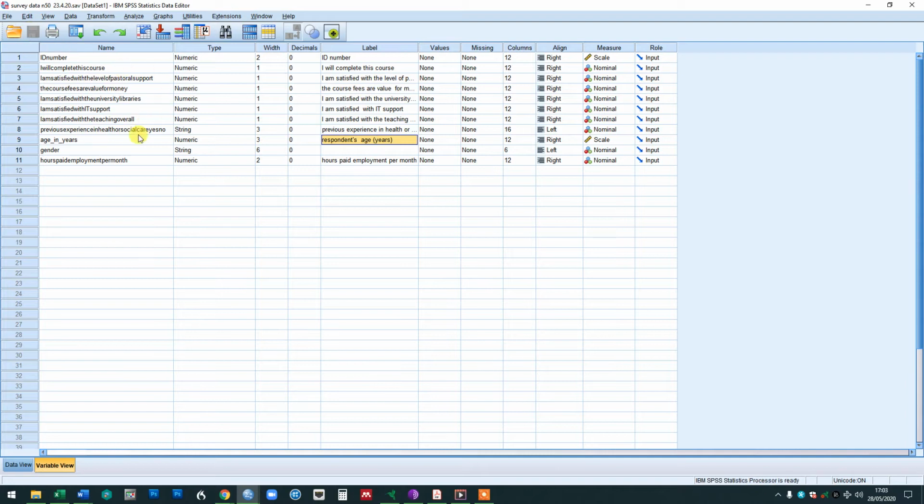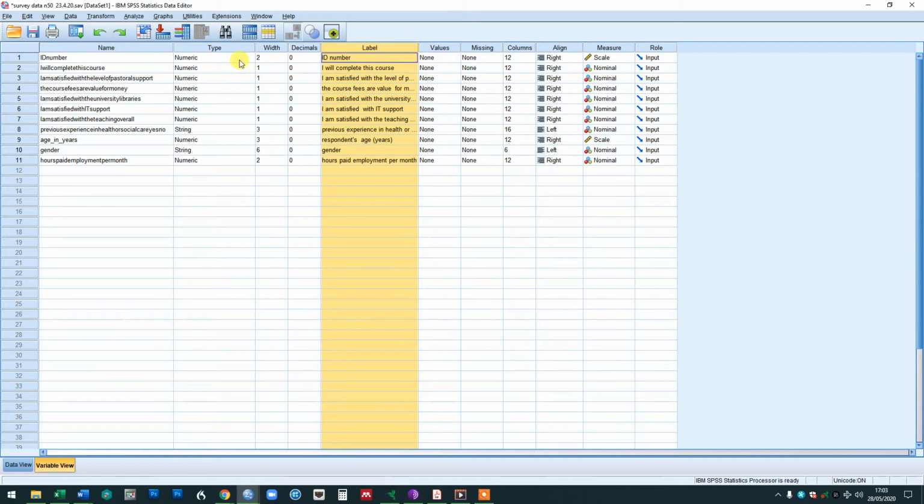And for gender, we haven't got a label somehow; it just hasn't come across. So we can just use the variable name. It's simple enough; it's clear what it is. So we just write gender. But anyway, the key point is you've got a variable name which has to be fairly brief and no spaces, but you can also describe each variable in the variable label column, and in there you can more or less just write whatever you want to write.